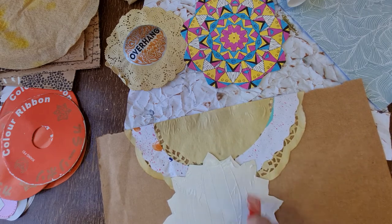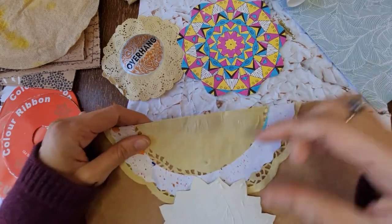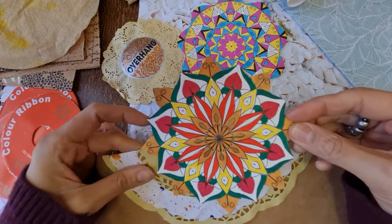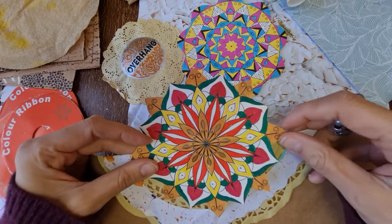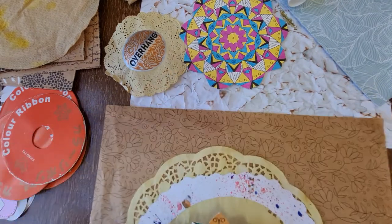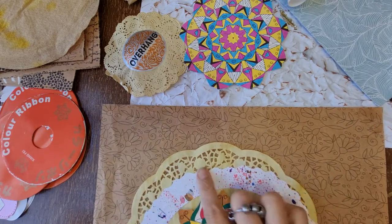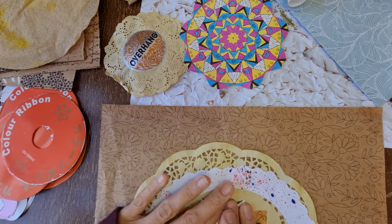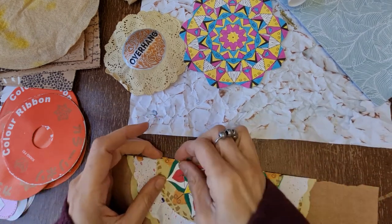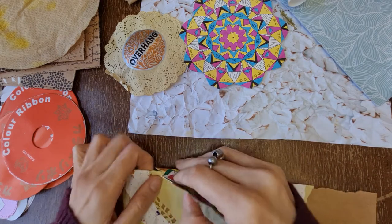Right, hopefully that will adhere well. That's gone a bit crinkly as well. I know it's very thin. Of course doilies are thin, they're just paper, aren't they? So this will just reinforce it as well. More wobbly. It's going down a bit.